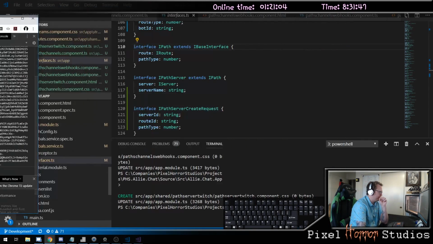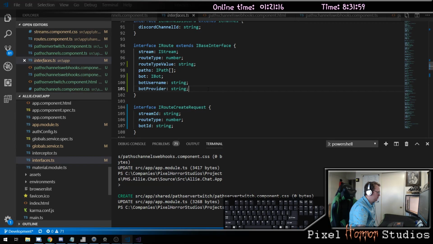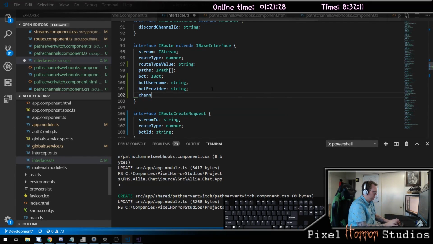it's only for inbound. Routes. So on this one, we could just add a number of channels, right? Like that.